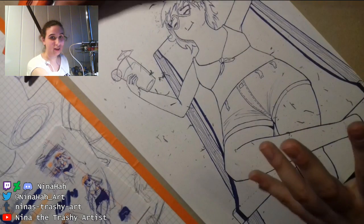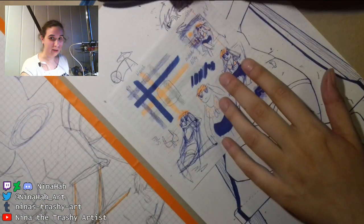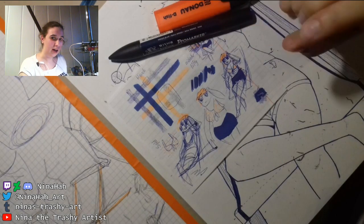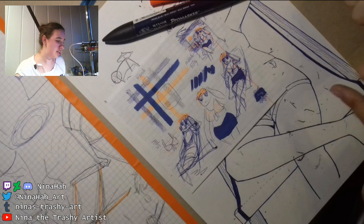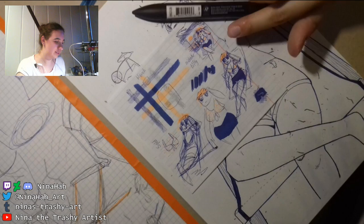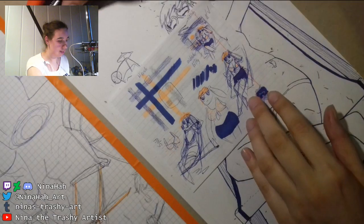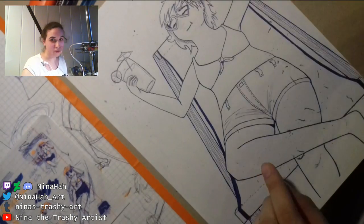and judging by the color scheme, which is almost only blue and orange, I came up with this picture of Mary, my OC, chilling on a beach, because, well, she has red/orange hair, and usually I dress her in blue, so this color scheme just fit her, you know. So last stream I got to the line art face.